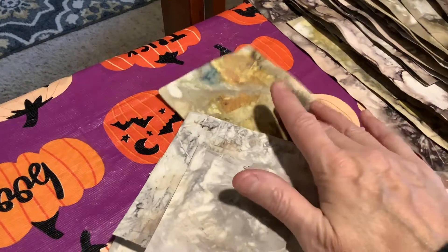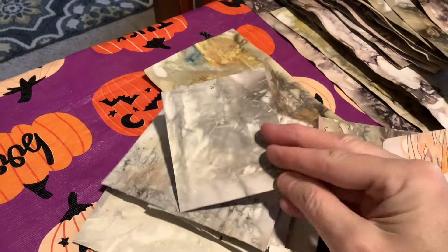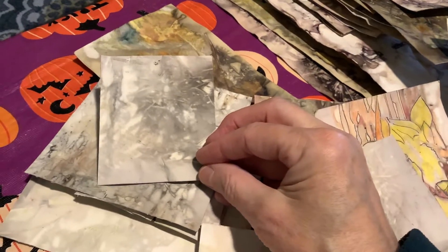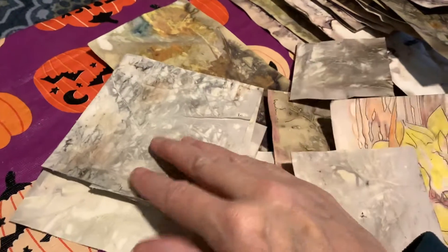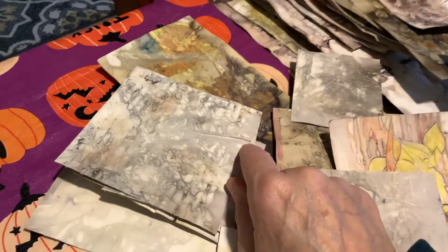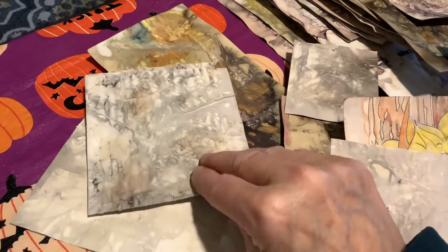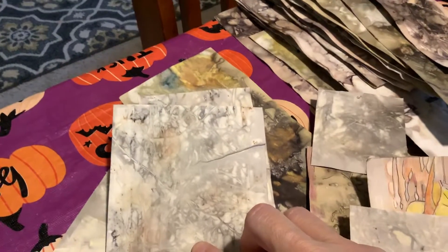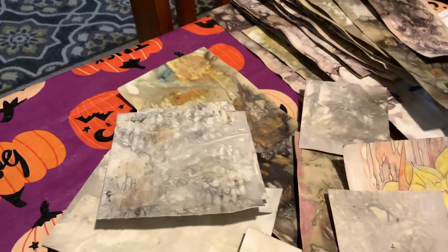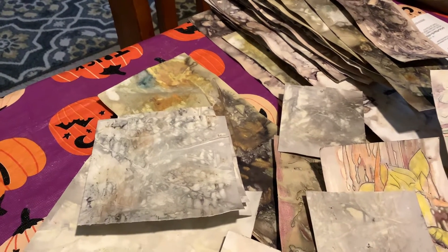That one came out really good so I didn't need to draw on it. Some are very faded but they would definitely make a beautiful design — you could make a card out of it instead of throwing them away. You can see where this has been buckled because the plants created high relief, and you can even see the ridges of the can on this too, which is kind of neat. Anyway, I hope you enjoyed that — my name is Tina Emmett with Emmett Arts. Have a great day!